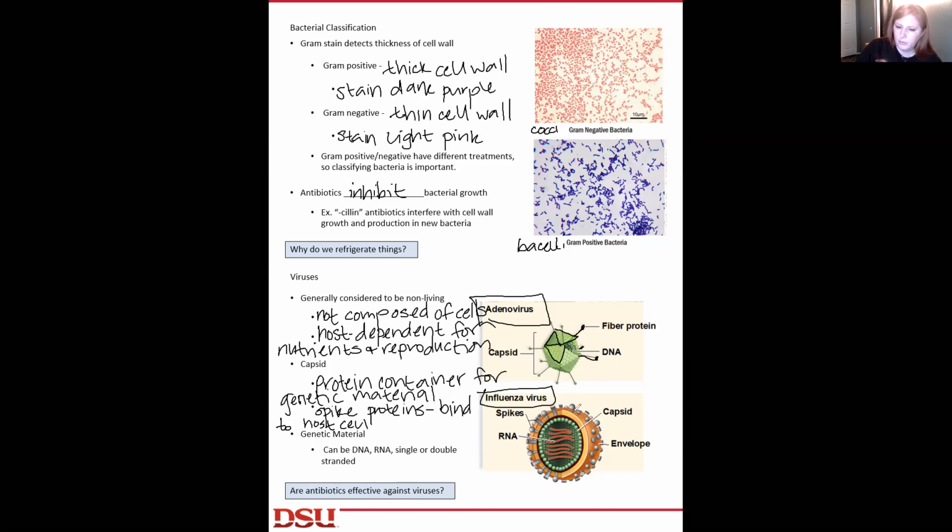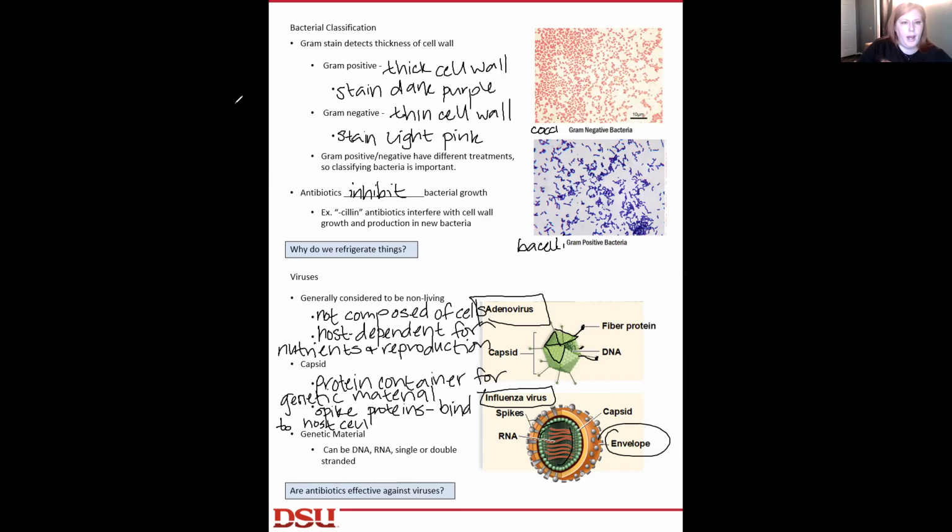The influenza virus is different because in addition to having its capsid, which are these green dots in here, it also has something called an envelope. Not all viruses have envelopes. The ones that don't are called naked capsid viruses. You don't technically need to know this for an exam, but I'm telling you because I really like virology. Naked capsid virus, and then we have our enveloped viruses, which is what this is. So you've got the capsid still, but you've got another layer, kind of a membrane, around it.